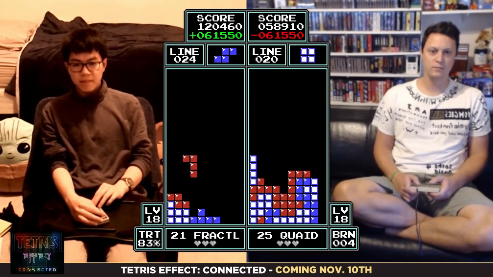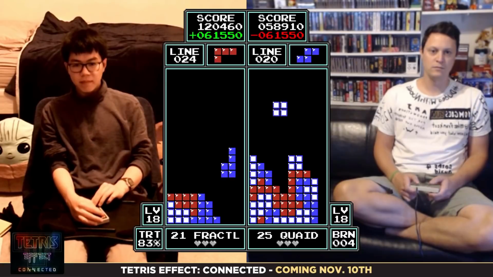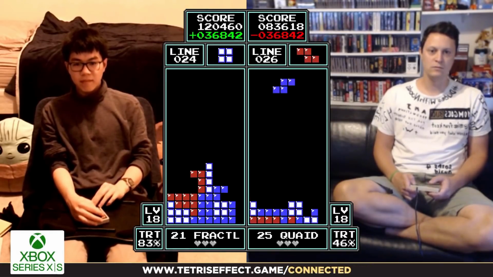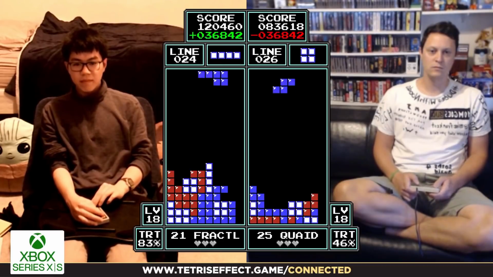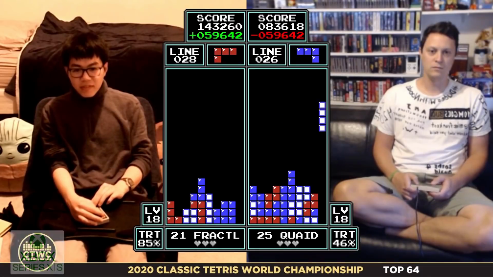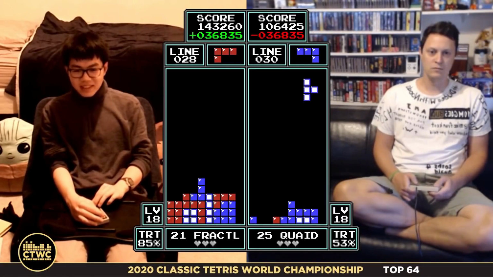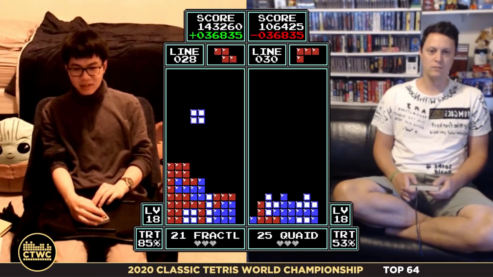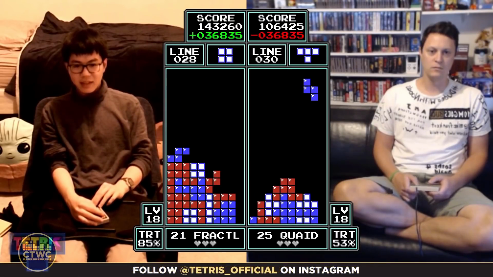So nice, 61,000 point lead for Fractal, actually. Yeah. Oh yeah, he saw that was a perfect spot to drop the square. So at the last second, he moved that L piece. But as you see, he got another square right away, tucked it in there nicely, and now you can't even tell that happened. And so Fractal looking clean right now.